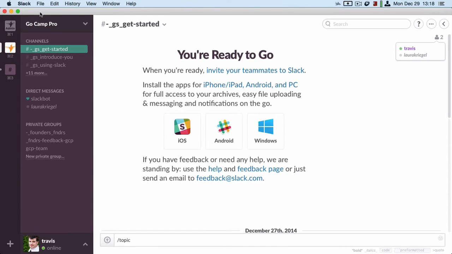So in the columns here, first of all, on the left are the three teams that I belong to. Number one is the small team that is building GoCamp Pro. Number two is the actual forum for our organization, the one people pay for as part of their membership to get to be part of the Slack team. And the third team is another team I belong to called #Nomads. And so that's all available in there.